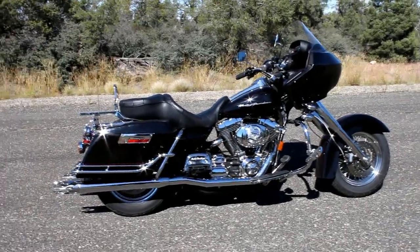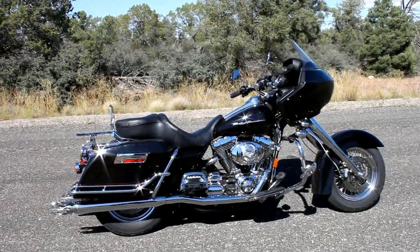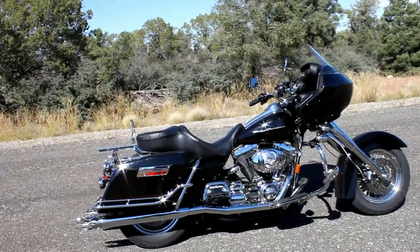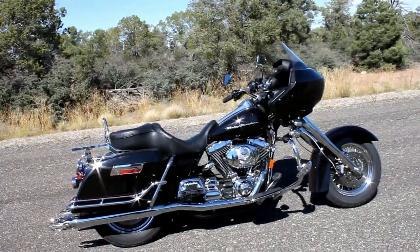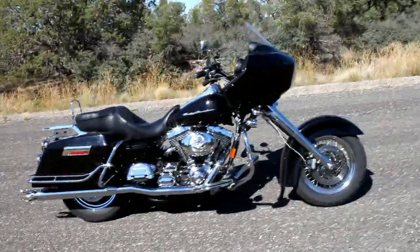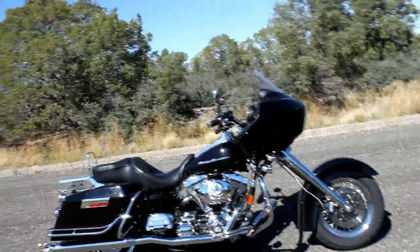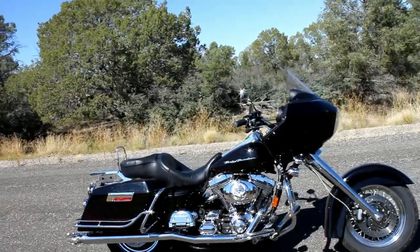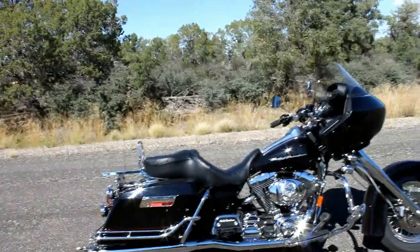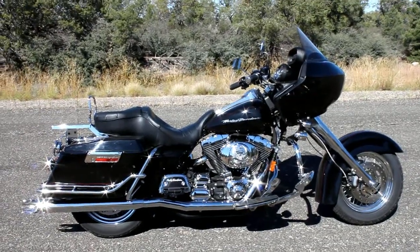The nice thing about these bolt-on kits is that the engineering is already done — all the design work is done, the testing is done. When you bolt this on your bike, you're going to get exactly the same results every time. The geometry we designed for, the setup we designed for, is going to be exactly what you get. It's not going to depend on what your welder did or what trees you put on. That's one of the beauties of these kits — they're fully engineered and designed, and you get the same kit every time.